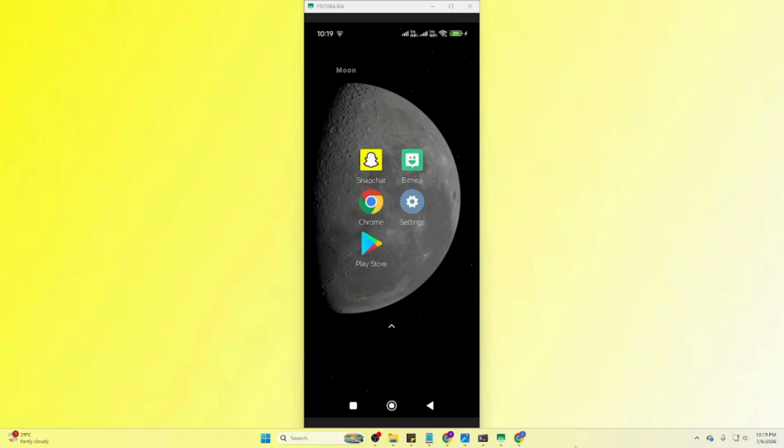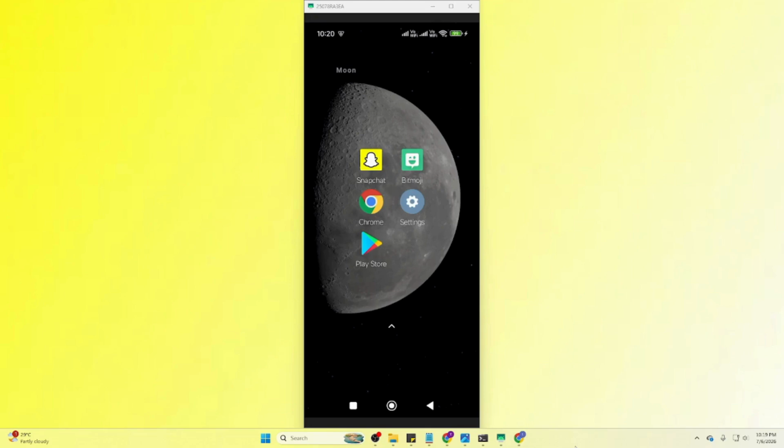Today, I'll walk you through how to get dark mode on Snapchat for Android phones, even if you're a total beginner or just need a quick refresher. By the end of this guide, you'll know exactly how to enable dark mode so you can enjoy a more comfortable viewing experience, especially in low-light conditions.